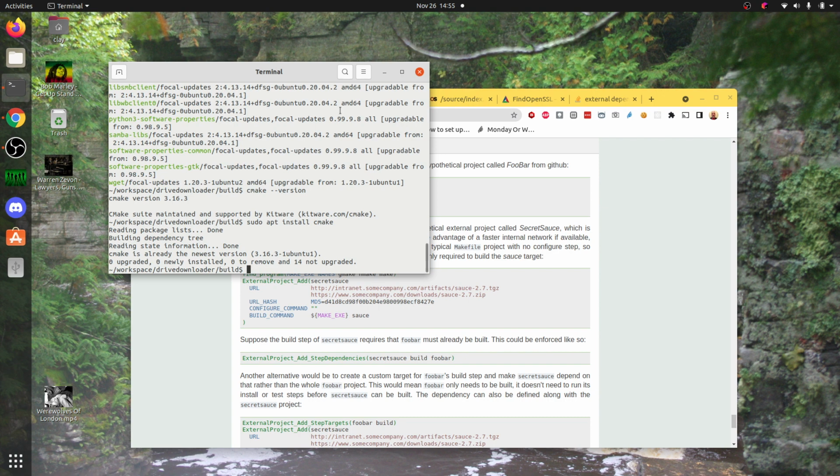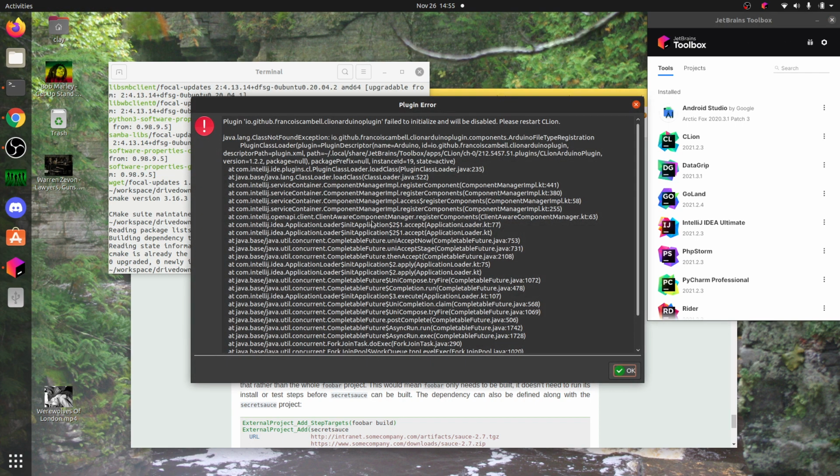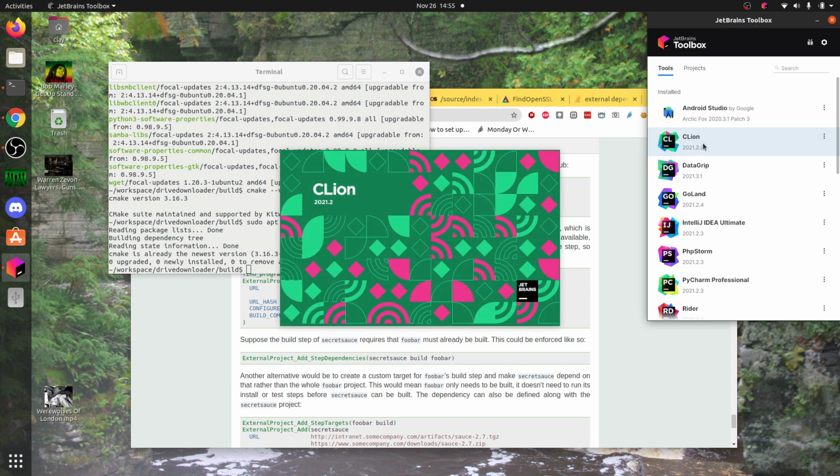So we're going to go right back into CLion. CLion is our tool. But I've deleted that folder, so we will have gotten rid of any old bad state. So this really isn't a problem. Huh, a little grumbly there. I don't know what that's about. All right, my CLion didn't come up. Let's try it again. There we go.